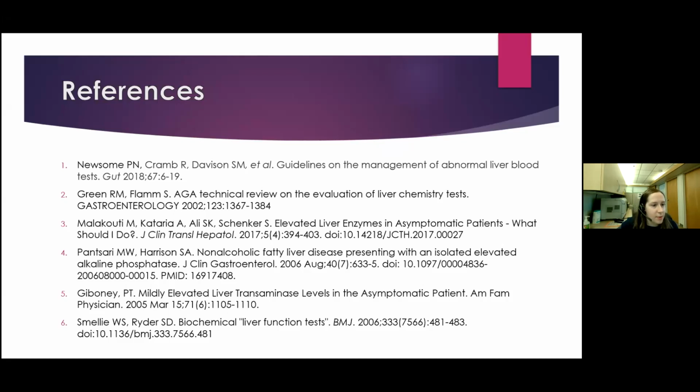And then James asks, how much alcohol is too much? If someone drinks 2 to 4 drinks per week, would you have to stop the alcohol altogether and recheck before moving on to the next steps? That's a really good question, James. When I've seen this come up, it's more so in the context of if people have other metabolic abnormalities, like if they're type 2 diabetic or have hyperlipidemia, that sometimes they can be at more of a higher risk of having things like NAFLD, just if they have multiple metabolic issues. And so you would still ask that person to ideally stop all alcohol if they have those elevations. There's not necessarily a threshold to say, okay, this is super low, you can continue it. Ideally, you would be having them stop alcohol altogether for several months and then rechecking. Those are great questions.